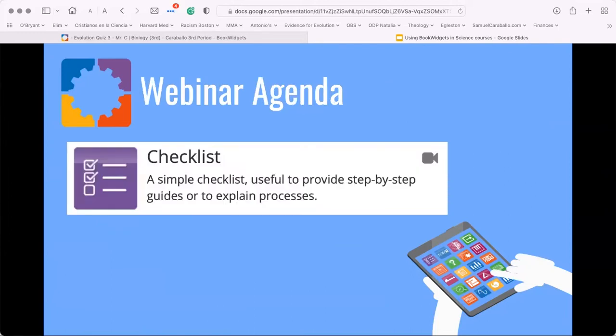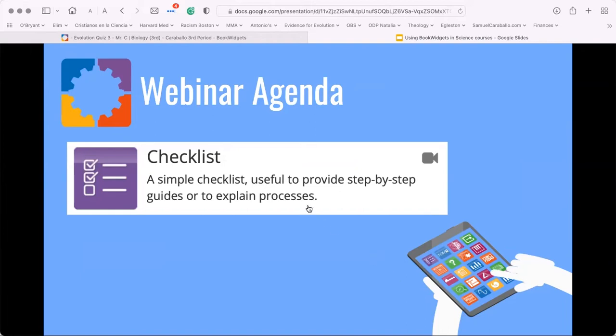First things first, I would like to show you different things you could do with BookWidgets. It's part of my class flow to always use an agenda to let our users know what we're planning to discuss in our time together. So I made an effort to use on all of my slides at least one widget from BookWidgets to show you what other ways you can come up with different tools and resources to engage your students.